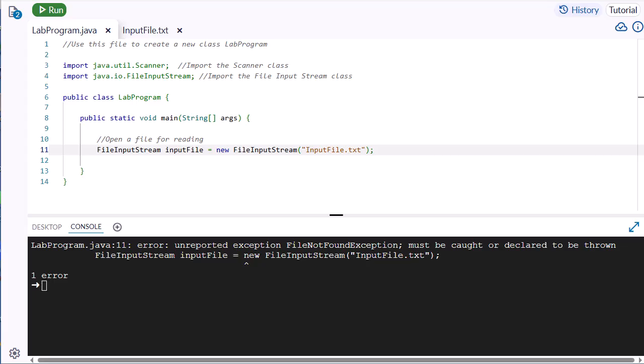We're doing file input. So why does that mean it's risky? Well, what if the file doesn't exist? Or what if we don't have permission to read that file? Or what if there's a disk error? Or what if the network fails? All these could cause this statement here to fail. And we need to be able to handle that error.